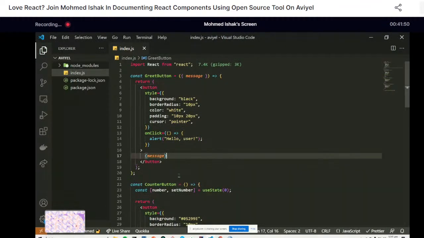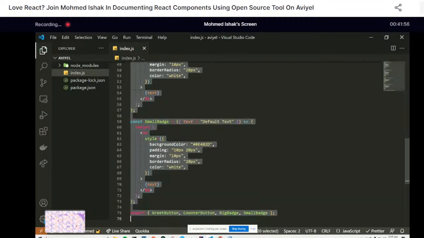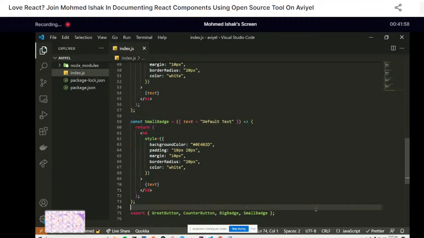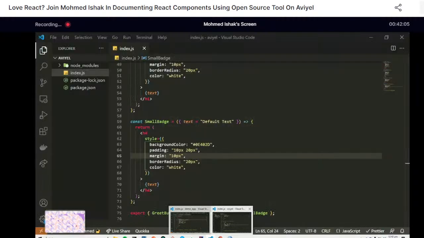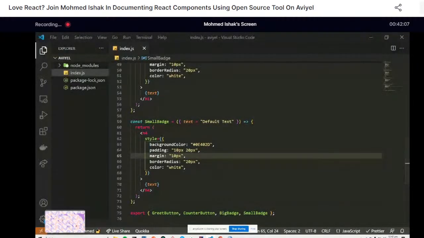Okay, guys, listen. So basically, if you weren't watching me, what happened was that I just created 4 components. That's pretty much it. Just 4 React components, and then I exported it. Now let's get on to the Docz part. Basically, I created React components. Docz is super easy, guys.